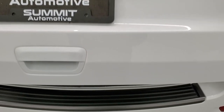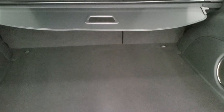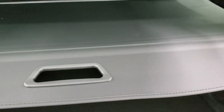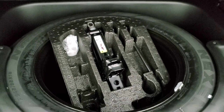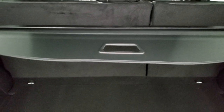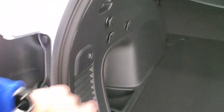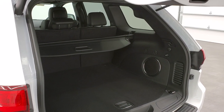It is a power liftgate, and you get a sun shade back here — great for keeping groceries cool or valuables out of sight. It has the subwoofer and the full-size spare with jack and tools. Those seats fold down for extra storage and go almost completely flat. Press the button and it'll beep at you and then begin its descent.